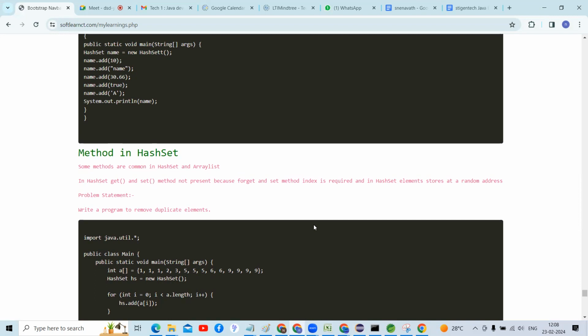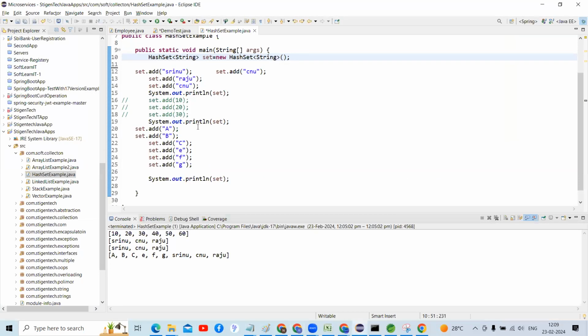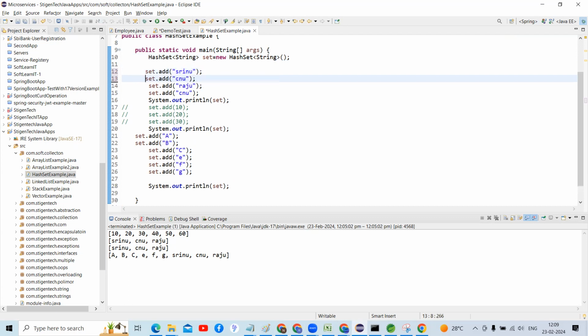Sir, also if I want to print object and integer both at a time, then what do I do, sir? If you want to add a String, we can write Object instead of String.